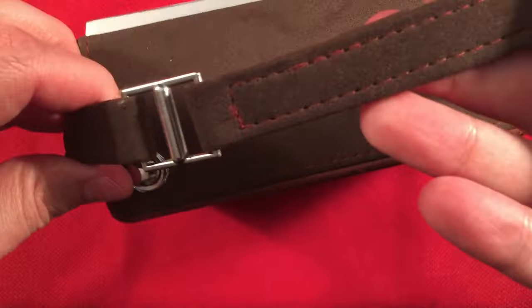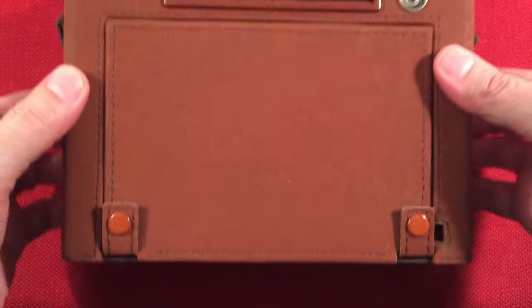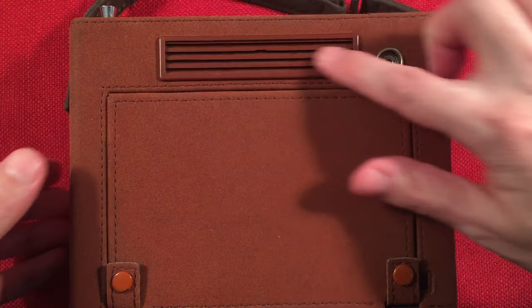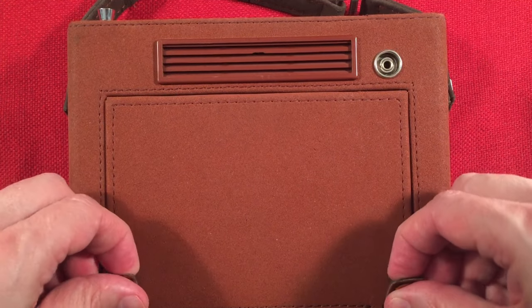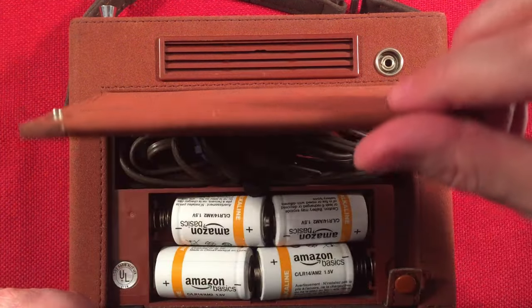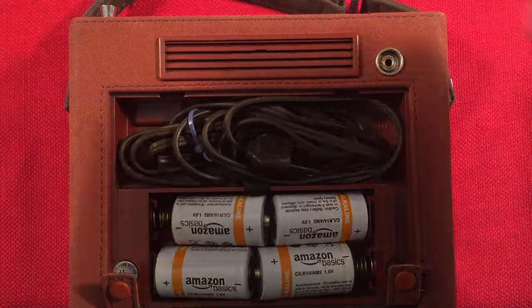And then going to the back here, let's go ahead. Still get that suede treatment all the way around. We have an earphone jack, vented area here. And of course behind here is 4 C batteries that it's powered by. So I gotta pull these two snaps up to access it. Now the battery just popped loose. I'll have to try to put those back in. That's one thing about this. Door comes off. There's our AC cord.